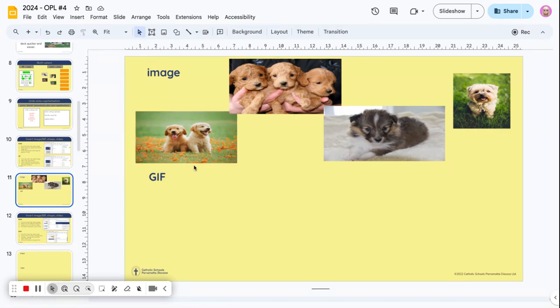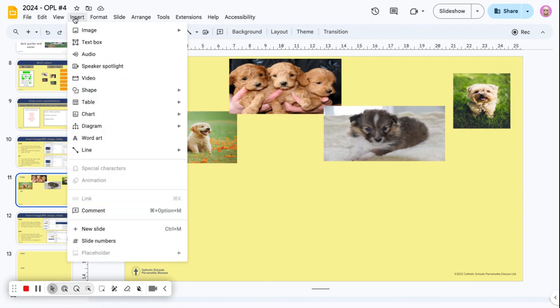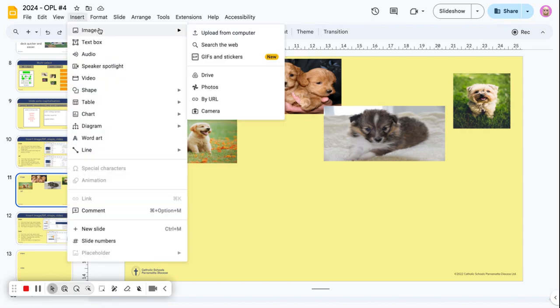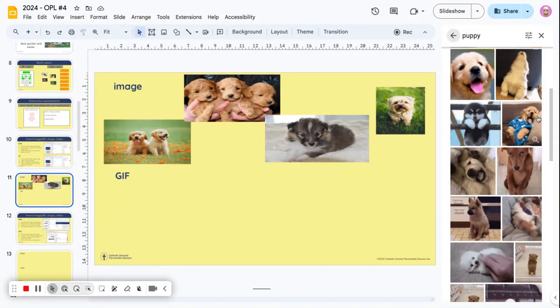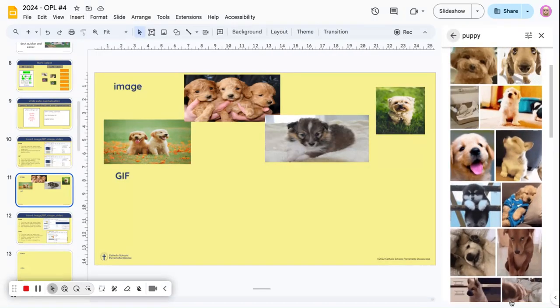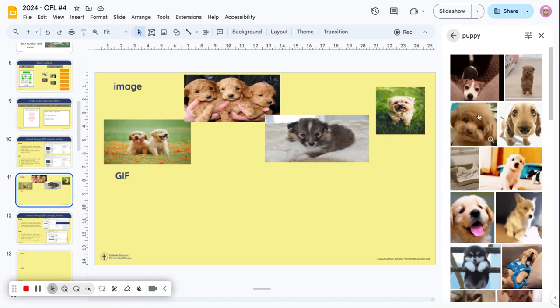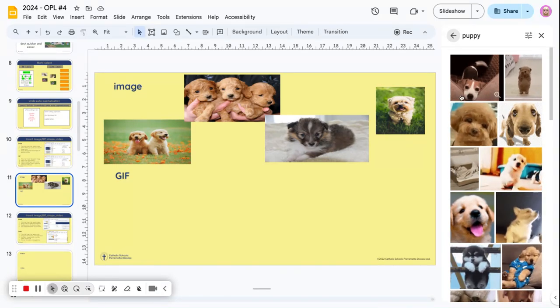So again, to insert a GIF, we go up here, we go to Insert again, Image again because a GIF is an image, and then there's this new little thing that Google popped in. It's not really new, it's been there for about 6 months now, but it is a godsend for us in the TRI3 world because if I click on that, it immediately brings up GIFs down the side here, and you can see my last search was, again, puppies. I'm sticking with my puppy theme for this particular video.